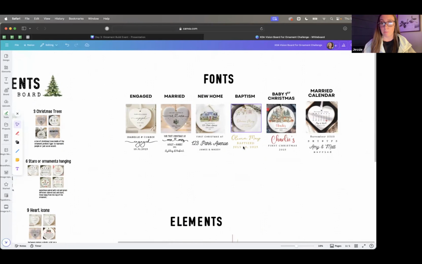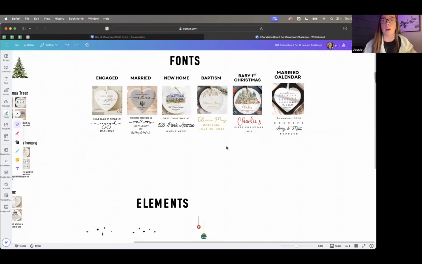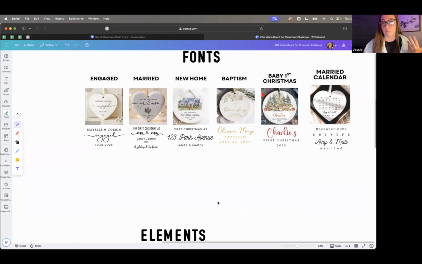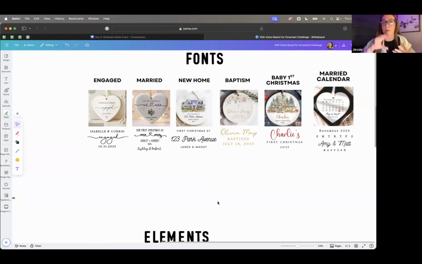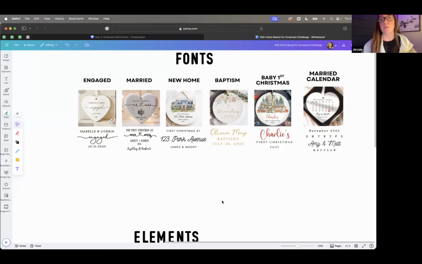But don't just do this many. I would go ahead and do like 3 engaged options, 3 married options. And you don't have to keep your married fonts inside of the married micro market. If they're a good font pairing, you might be able to pull it over into a different micro market. But doing this at the outset is going to make your design process a lot faster.